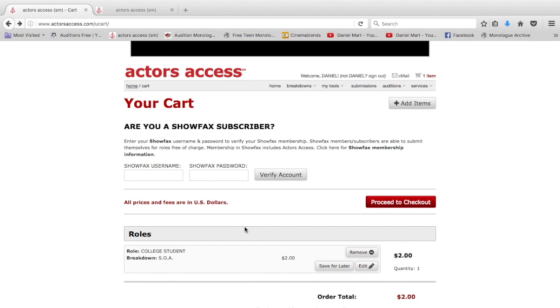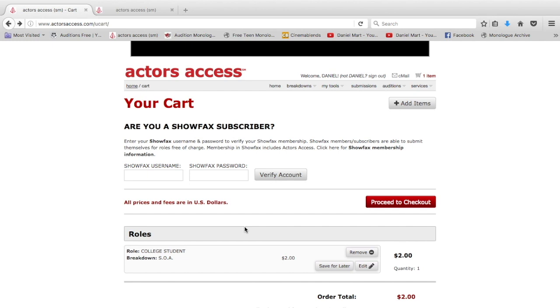Obviously it's not guaranteed I'm going to get every single job, but the chances of me being rejected are higher than the chances of me getting accepted. If I were in LA or New York, even for an extra role, the chances of me being accepted rather than rejected are higher. That's basically where I stand. If it's more likely that I'm going to be rejected than accepted, I'd rather not do it in this situation. However, if I'm in New York where the odds are more likely that I'll be accepted than rejected, then I would have paid the $2. So that's my thoughts on it.